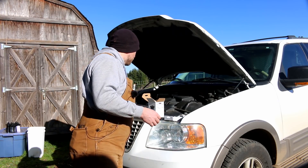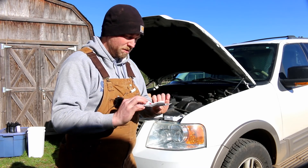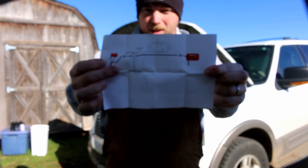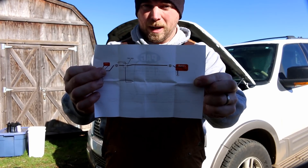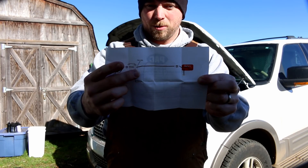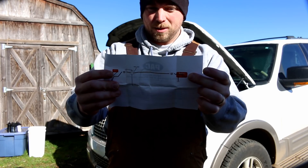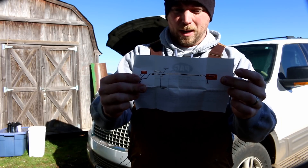Here's the game plan: we're coming from the alternator to the primary battery, and then from the alternator to the relay. The relay is not grounded to the battery, which means there is no circuit going to that battery. Then you run through the relay to the second battery. I do have my ground on the second battery connected to the ground on the primary battery, so I'm going to check if I can make that better.